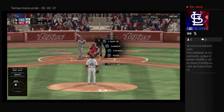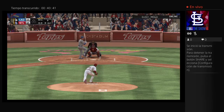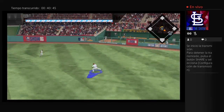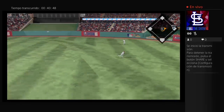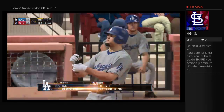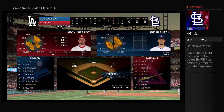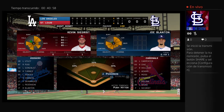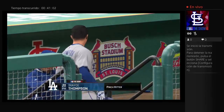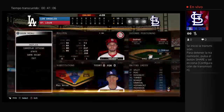Kevin Segrist will enter now to start the 9th inning, as his job will be keeping the game tied until the bottom half. Liner toward right center on a base hit. So a great start to the 9th as the possible go-ahead run is aboard to kick off the inning. The pitcher, Joe Blanton, steps up to the plate in a sacrifice situation, so let's see if that is indeed on right here. Trace Thompson will get the call here as he'll hit for the pitcher. Textbook sack situation here, guys.